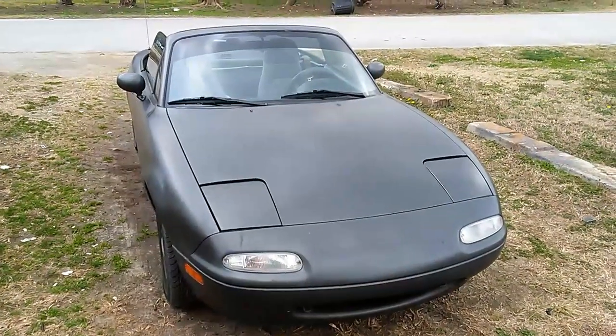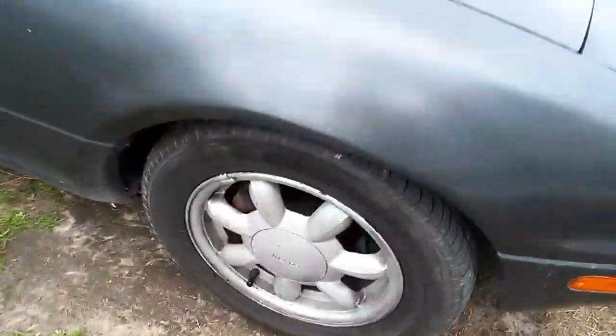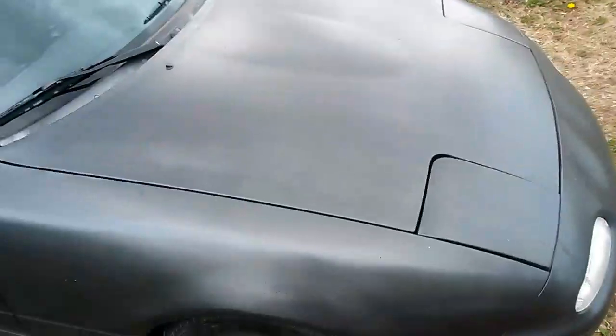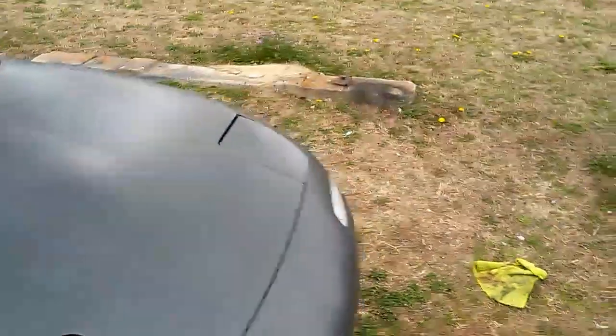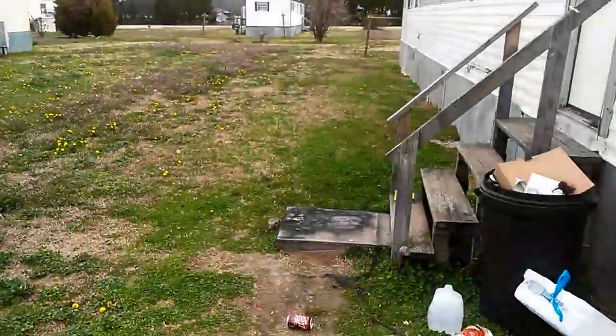But that's that. And next I am either going to tackle the tow hooks, the rims, because they've seen better days, or I'm going to tackle that temp sensor in there. So we'll see what I do, but it does look kind of like it's gonna rain, so we'll see.